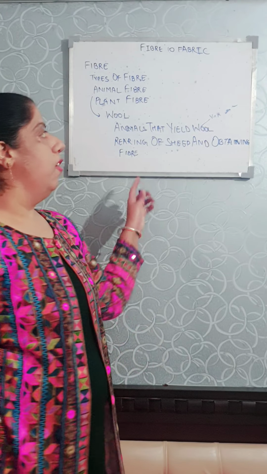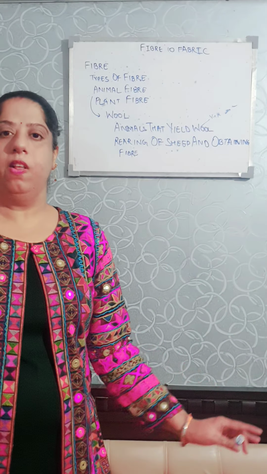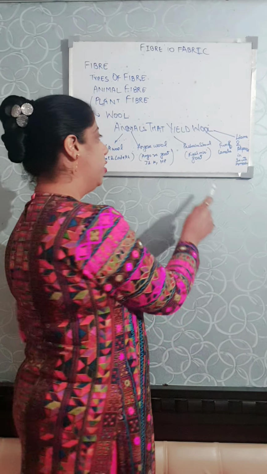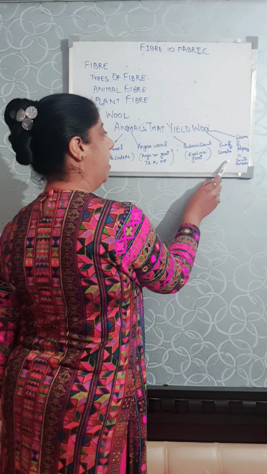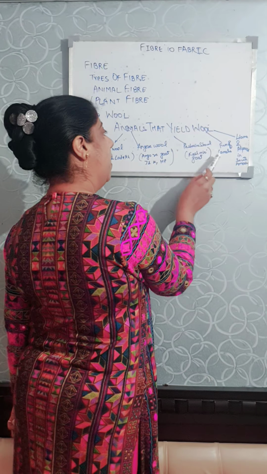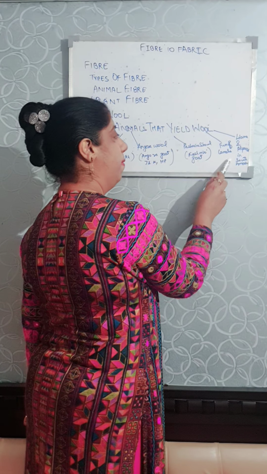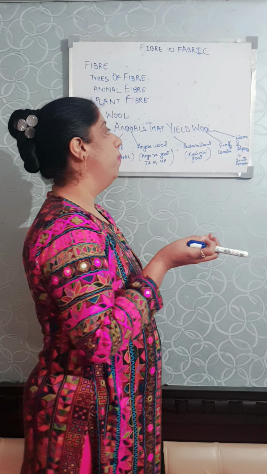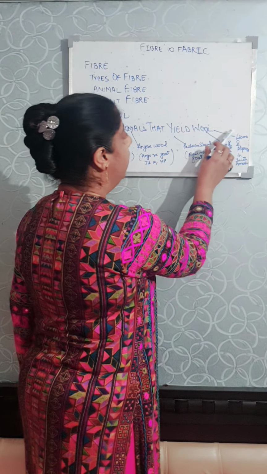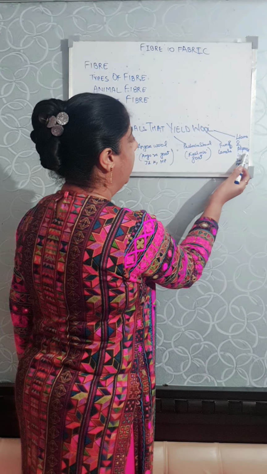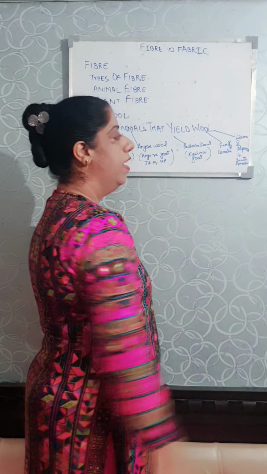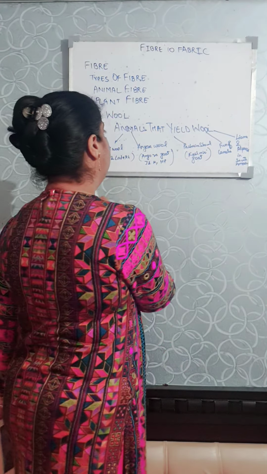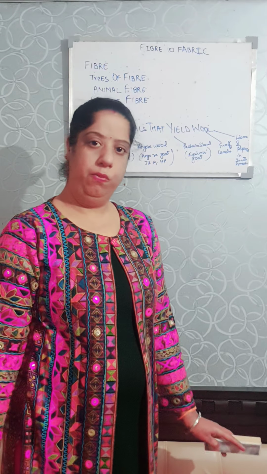These are all different types and varieties of wool. After the Pashmina shawl, we come to the fur of camels. The underfur of camels also provides us with wool that is used to make different materials. The last one is the llama and alpaca, found in South America. So these are all different breeds found in different parts of the world, from which we get different types of wool.